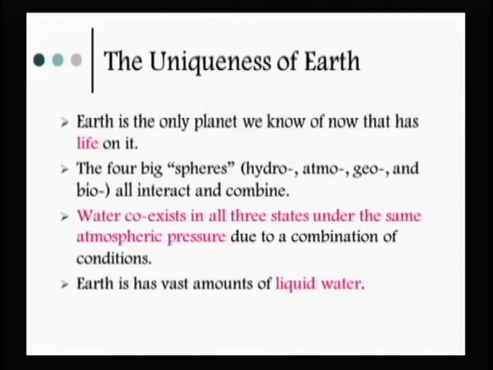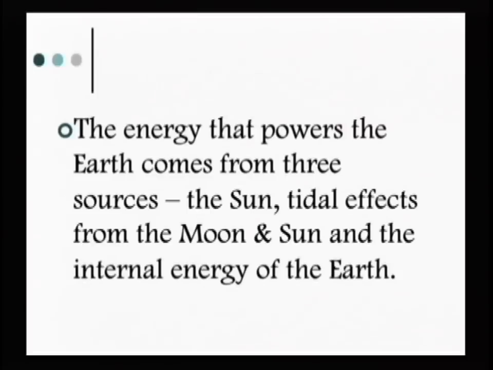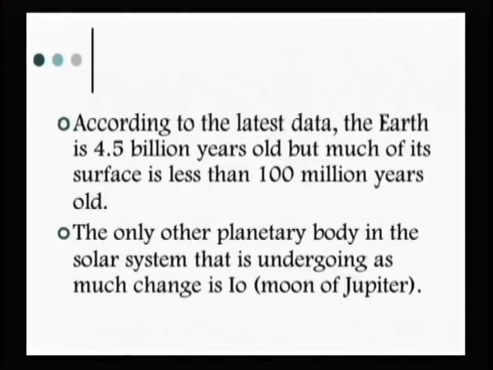That's due to where we are as well as a combination of other conditions. And then we know the Earth has vast amounts of liquid water. We think that liquid water in vast amounts is required if we're going to have life. So we're going to look at every other planet and see what their conditions are relative to water. Now, if we think about the energy that powers the Earth, it comes from three sources: the sun, tidal effects from the moon and the sun, and then the internal energy of the Earth.